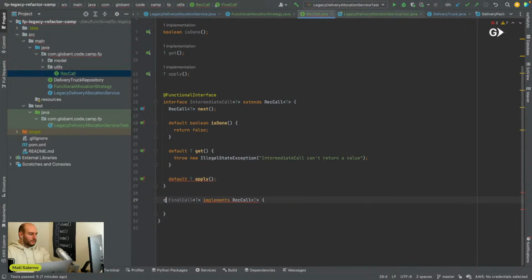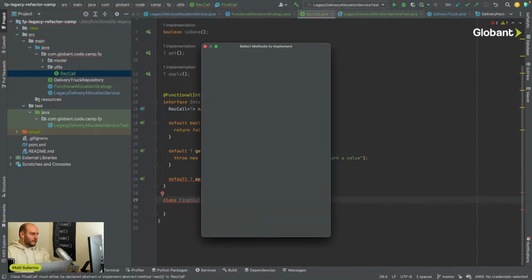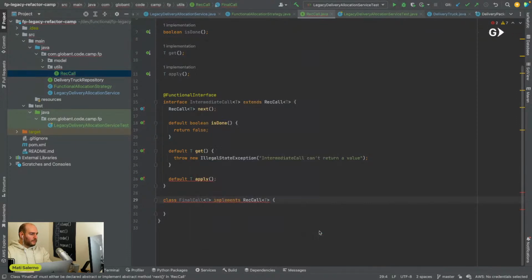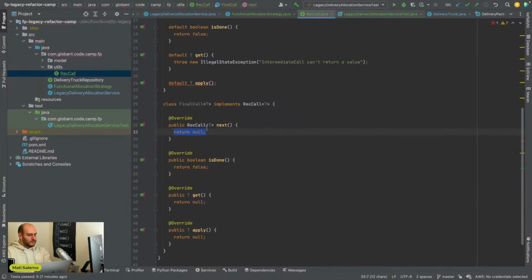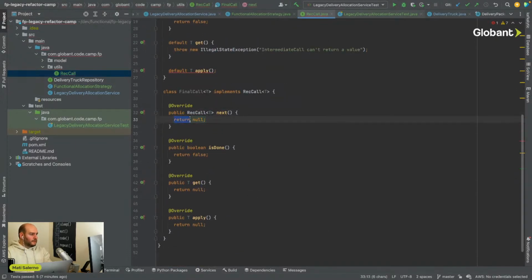And then we'll implement here. This is not an interface. This should be a class. And this class will implement all the different methods. So next will not have an implementation, because we don't have a next value, because we are the final call, right?